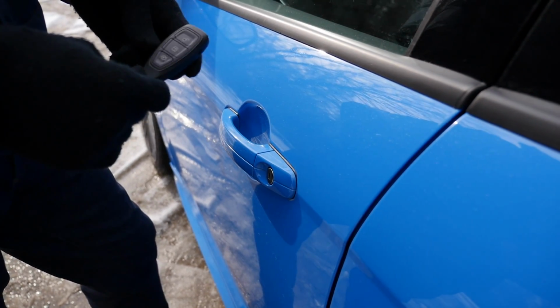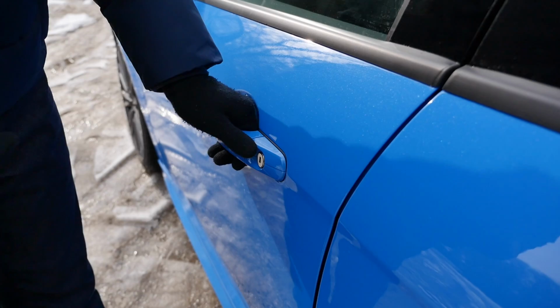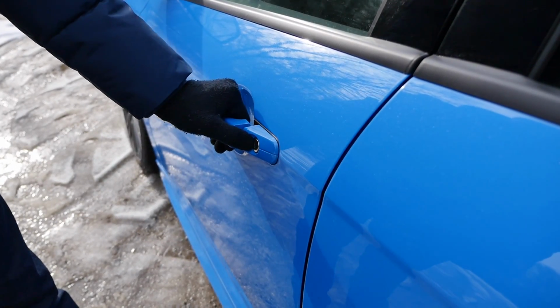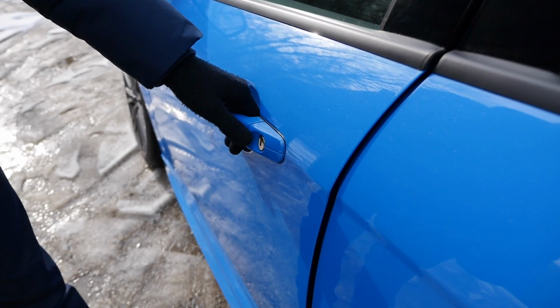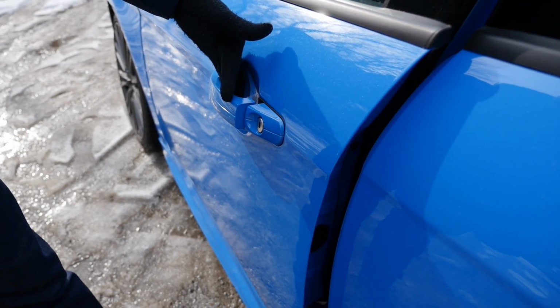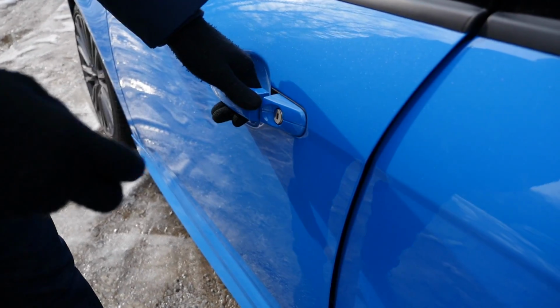Car key with an RS logo here, and there's no keyless entry. Then the door closing sound is solid, but this mechanism here on the driver door side works pretty well, while on the co-driver side it often gets stuck just like this right here, and then you have to push it, but at least on the driver's side it still works well.